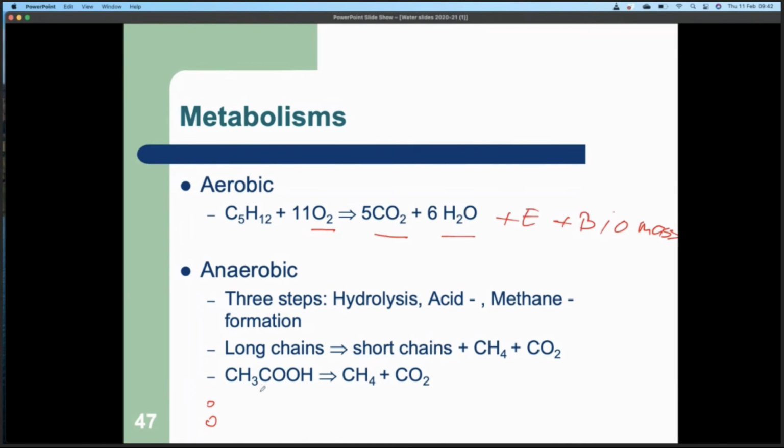So the final outcome of anaerobic digestion is that you have some sort of organic substance, whatever chain length, so don't hold me down on the C number here, that will be converted to methane and carbon dioxide. So that's just one thing to say on the side: if people say to you that, oh yeah, aerobic treatment isn't good because it releases carbon dioxide, so does anaerobic treatment. The main difference is that anaerobic treatment has methane as the main product, whereas aerobic treatment does not have methane but has a lot more energy.